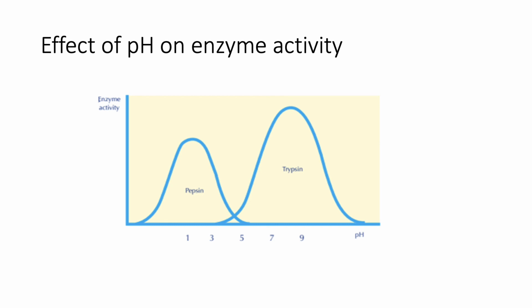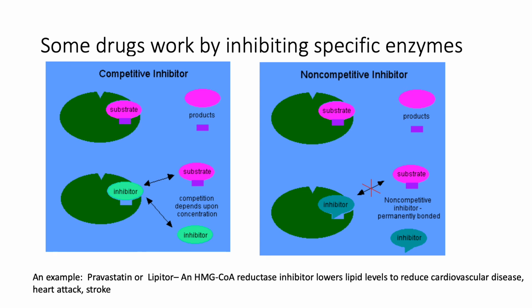The last thing I want to mention is that many of the drugs that we use actually function by binding to enzymes and inhibiting them. And I'll just close with giving you one example. So I just want to finish up talking about enzymes by mentioning that many drugs that we use are drugs that inhibit specific enzymes. A high expression of these enzymes may be responsible for particular illnesses or syndromes.